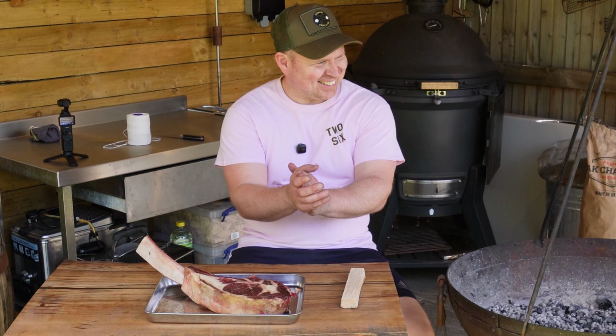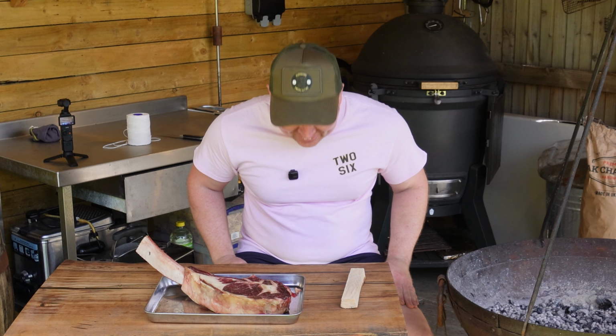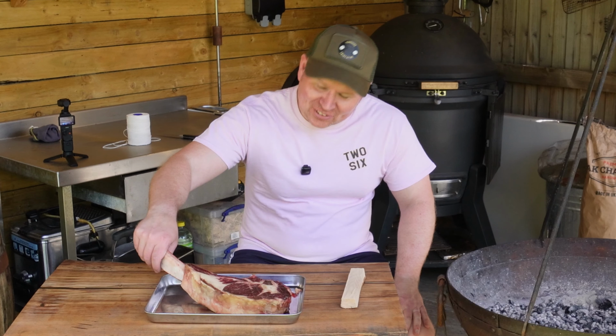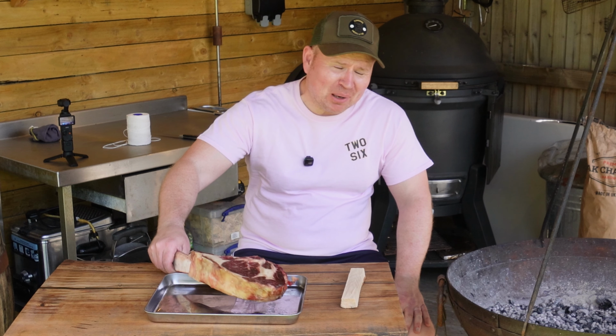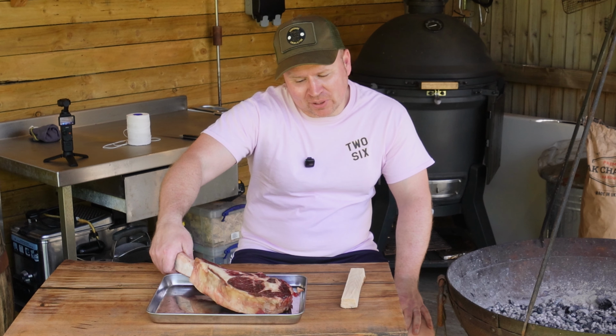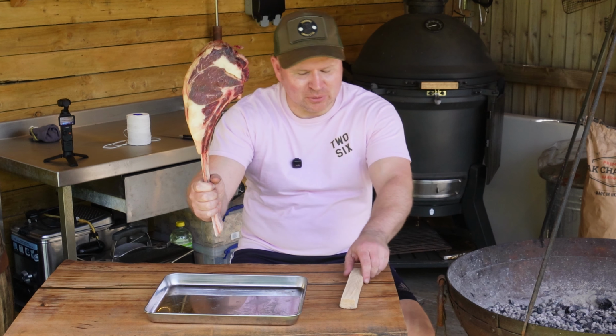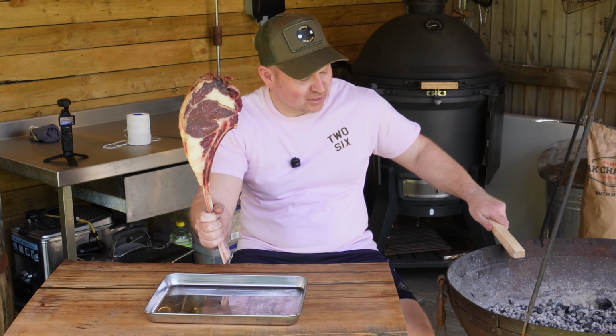Now then, you join me at the cowshed at the hottest part of the day. It's about 28 degrees, but what we're going to do, we're going to be cooking this tomahawk using this on this.